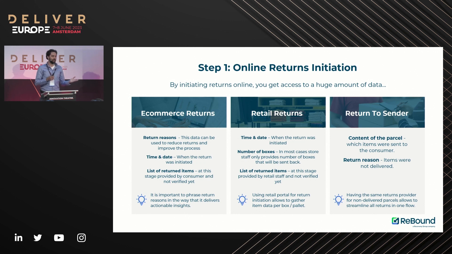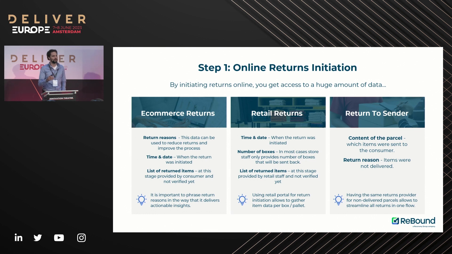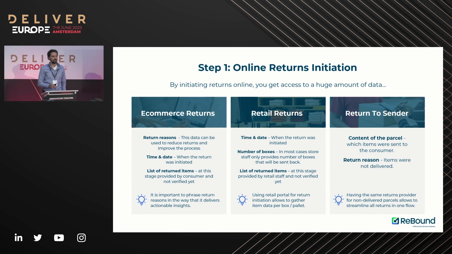There's also the issue of consumers registering returns but then forgetting about them — the item is just lying under the couch, never actually shipped back, even though it's in your system. Making sure you know when something is actually dropped off in the physical network — that's what we track. We don't just look at 'returns registered'; we look at across the globe when it's actually dropped off. Because we know the lead times for parcels coming back to our local hubs, we can tell you as a retailer: it's coming in three days, and you can expect these items inside.